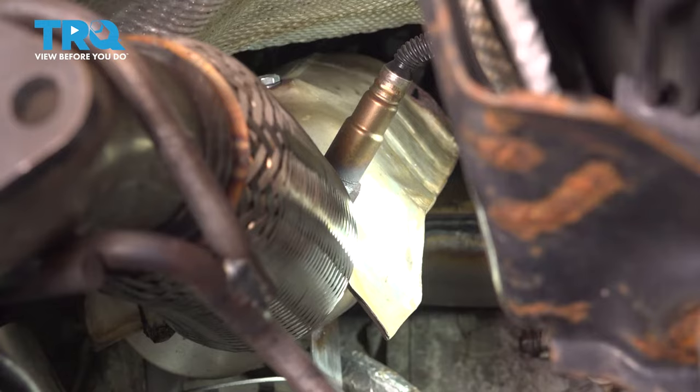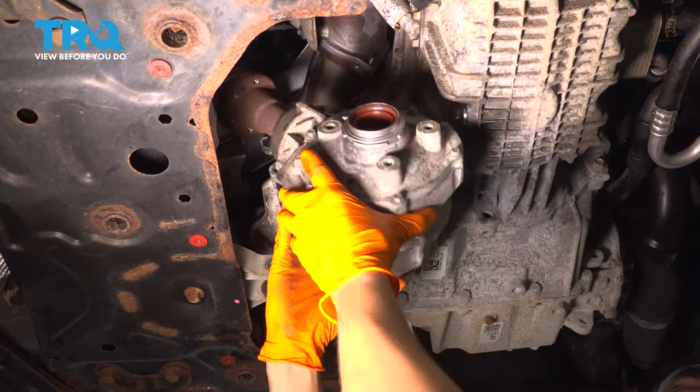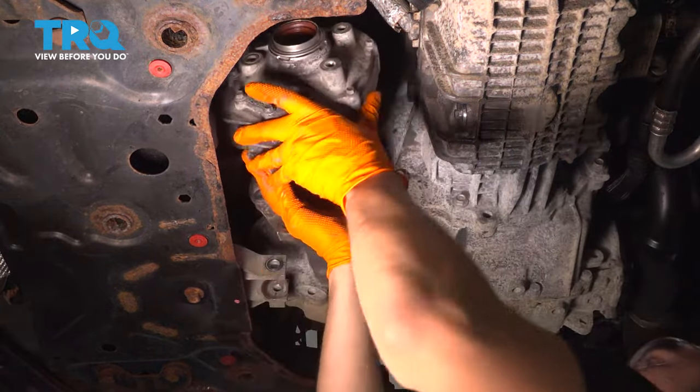Of course, I forgot to mention this, but I put anti-seize on these threads as well. Let's get the transfer case in. On the top of it, there was that breather hose. Don't forget to reconnect that.